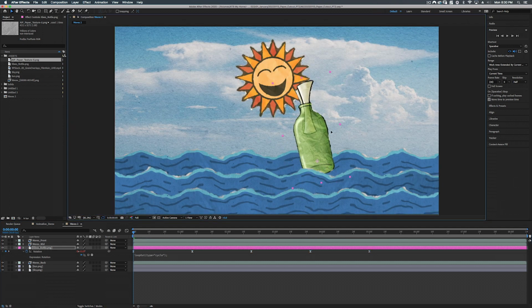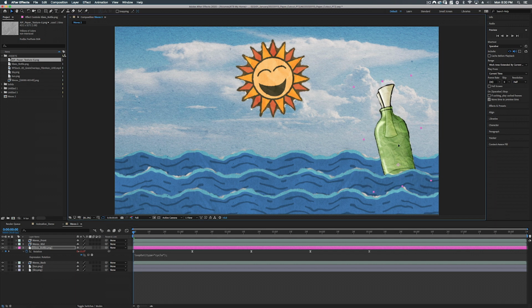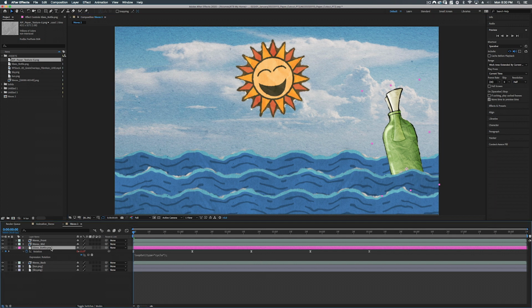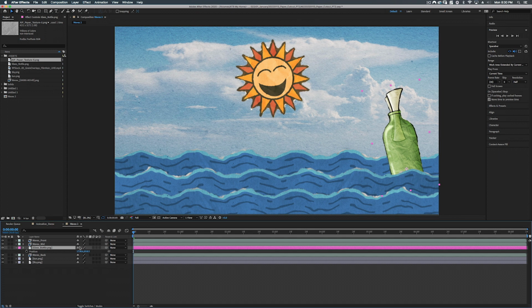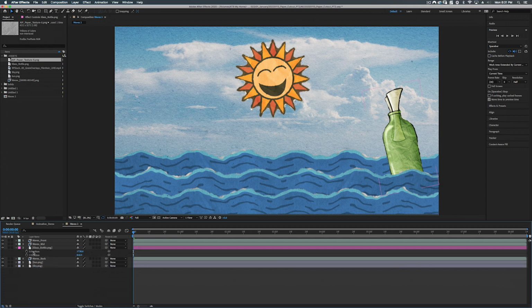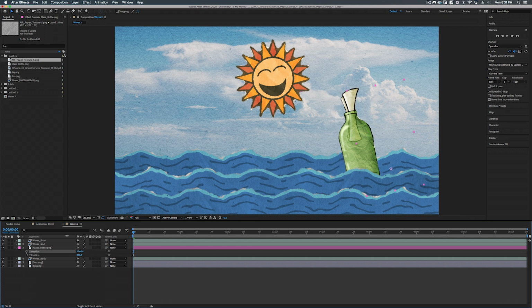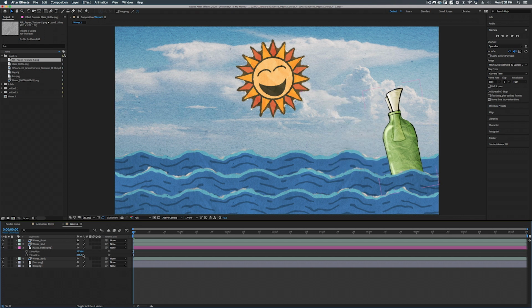All right, so let's continue on with the animation. We're going to start here at the first frame. We're going to start right on the right-hand side. So let's hit P on the keyboard to bring up our position. And before we make any keyframes, let's right-click on that and go to Separate Dimensions. All right, so we have two different axes of movement here. We have side to side on the X, and we have up and down on the Y. All right, so let's get started on the up and down.